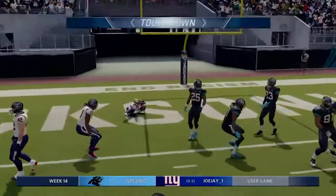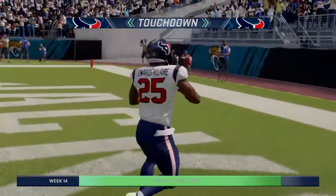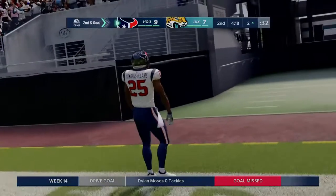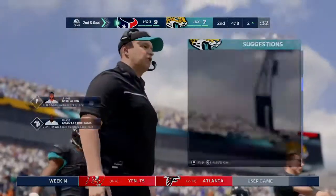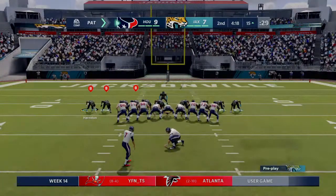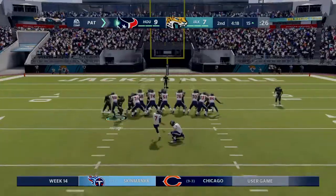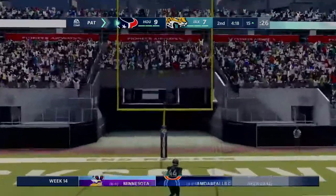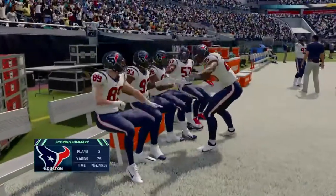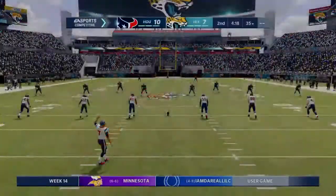And he'll take this one in for a Texans touchdown. Clyde Edwards-Helaire hitting double digits with his 10th touchdown of the season. And the Texans have retaken the lead. I know the play ends up in the end zone with one person carrying the ball, but how about that big mass of humanity that guided him to that spot? Yeah, they got there, but I love the dive. Always a fan of the dive. Santos able to tack on the extra point, and the lead is now 10-7.